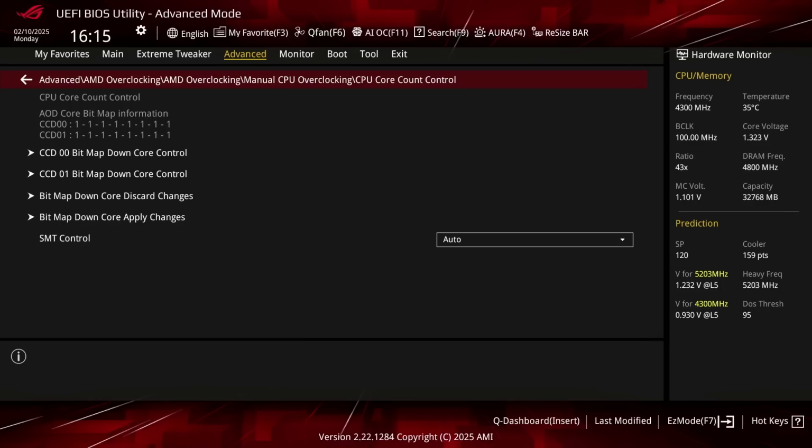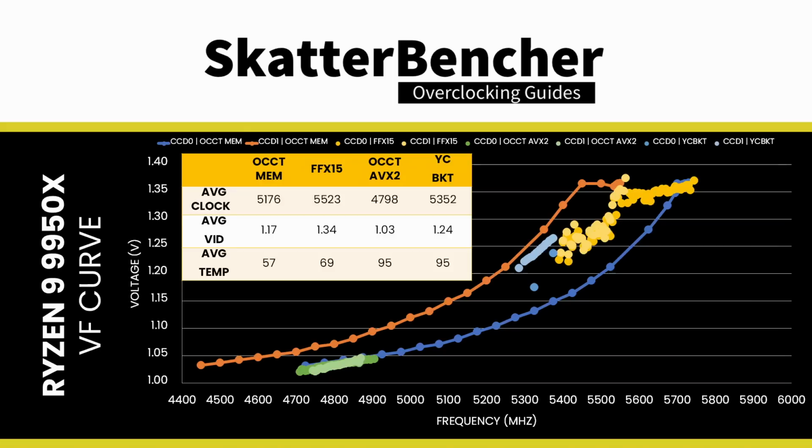Hopefully this guide can help you build the VF curve of your Ryzen 9000 CPU. Of course, there's a bunch of other things that we could still do. For example, you could compile the VF curve for each core independently by enabling just a single core from the BIOS. Or you could compile the VF curve with a different application to compare the VF range in higher, more demanding workloads. These are things that I also have on my to-do list, and I may get around to trying them out in the near future.